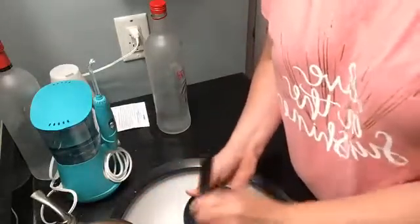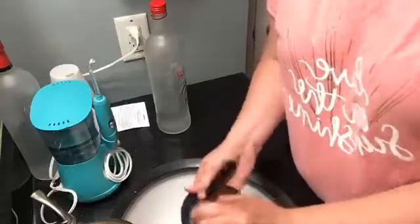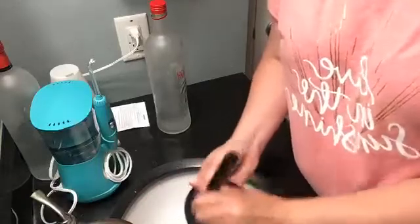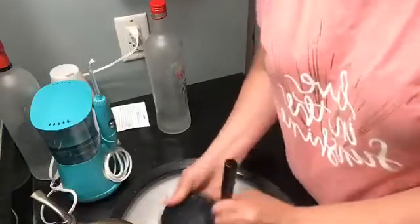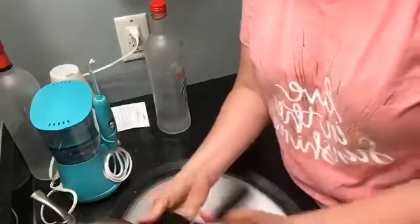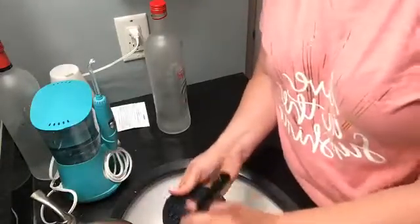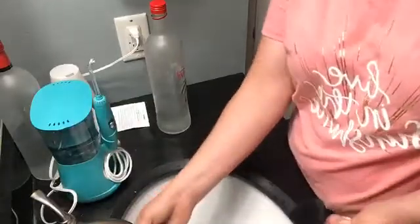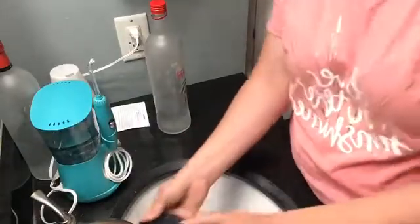So I want to make sure I get everything out, because these guys are going to last me a long time. They were a good investment. These brushes are so silky soft, and I want to be able to keep them for years to come. So it's important that we just keep them clean. And I love this cleansing pad and this conditioner. This is making it so simple.